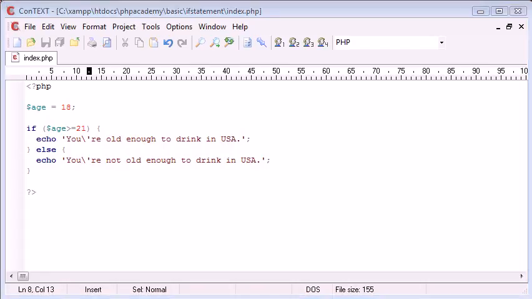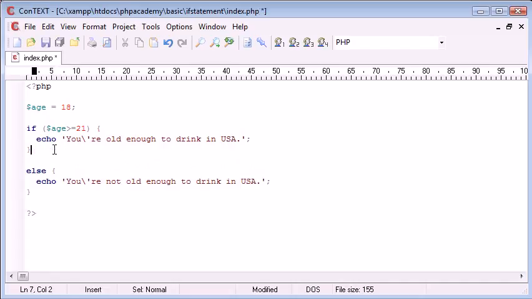But what if I wanted to include the UK laws? So I could say else if something else. And the way we do this is let's just pull this down a bit. So I'm going to say else if age is greater than or equal to 18, and in fact no, we can keep it at that.